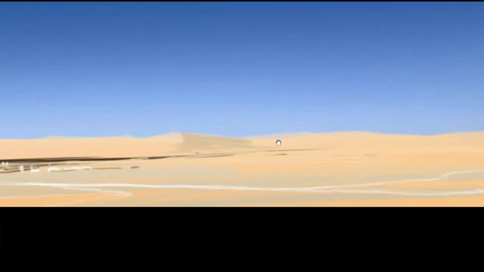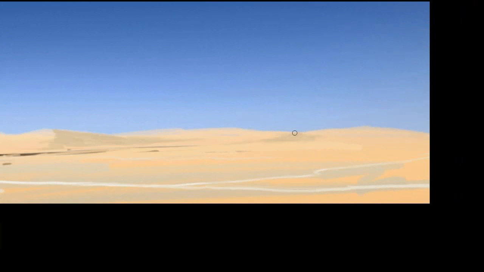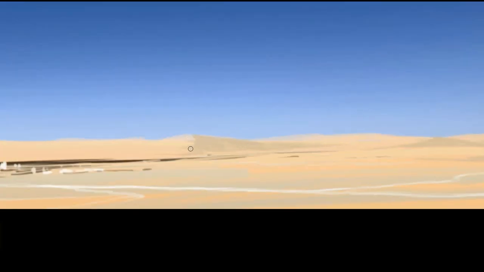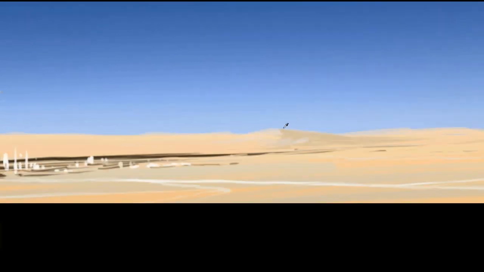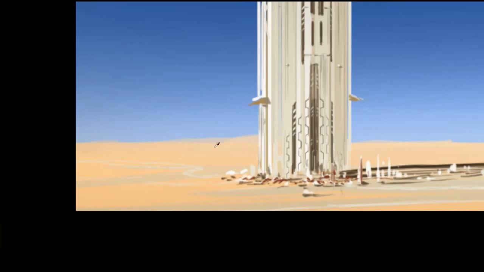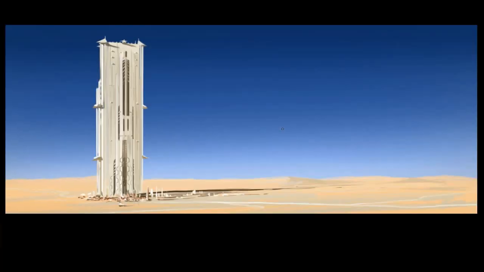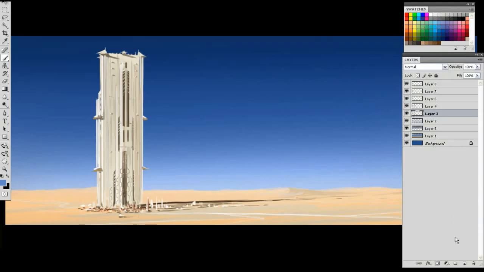So whenever you're designing, this is more of a design tip here. You've got to treat everything like a character. So a building, a vehicle, whatever you're doing, they have every feature a character has. Like a car, for example, has a face, it has a body, right? And you get the same thing on a building. It has an entrance, it has an area where the eye should go first, right? If you treat it that way, then you bring nicer focus to your image. So in this case, I want the base of this building to have your first focus, or at least you know where the entrance points are.